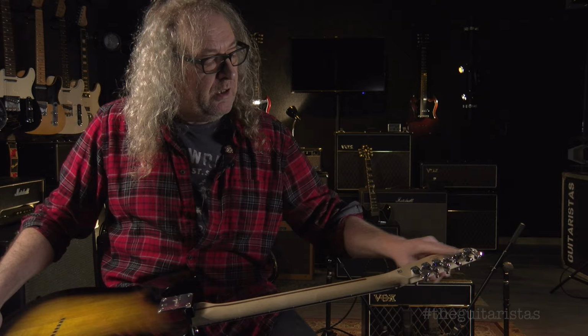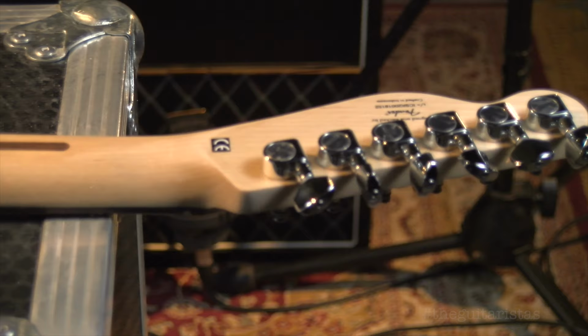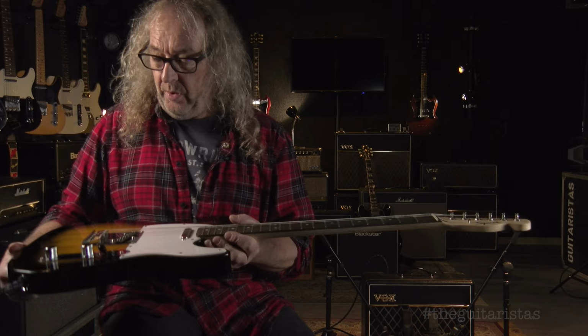The neck's got a nice little satin feel on this. Got the skunk stripe on the back. Looks good. It's a fairly thin profile neck, which is good for beginners, which is what this guitar is obviously aimed at. It's quite heavy. It's not the lightest Telecaster. Not that that's really a problem, but it is quite weighty, this.